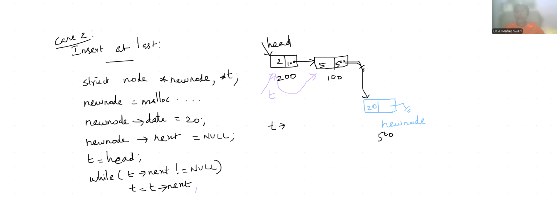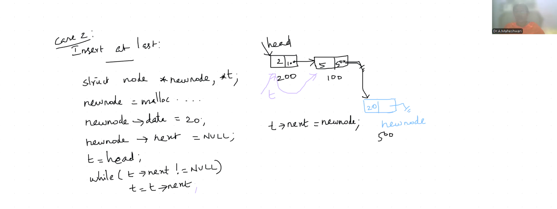T is pointed here, so you can access this field using your traversing pointer. So T of next is equal to new node. So 500 is placed here, and automatically your pointer points to the next node. Now this node is inserted at the last position. Okay.